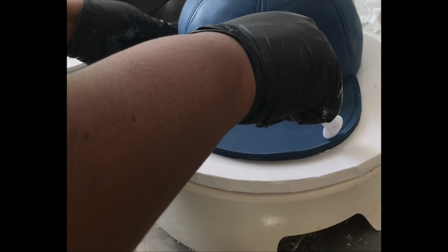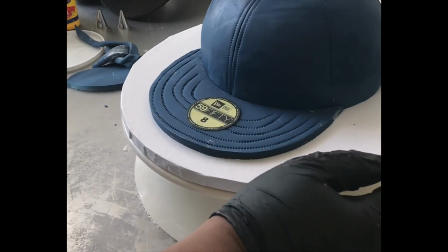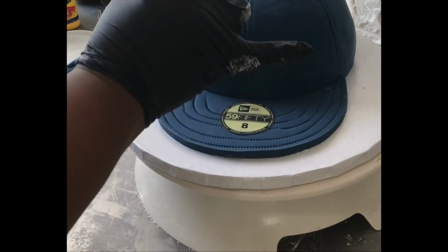I used the same stitching tool in order to add stitches to our brim as well. I also used edible images for the cap stickers and the logo for the New York Yankees.